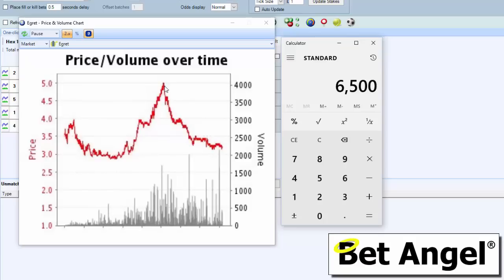And the same situation occurs on backers. If you're backing it at 5, that's a great price. But obviously as the price comes down, then the backers will start to weaken within the market when they realize that they're just not getting as good a price as perhaps they would wish for their stake. So anyway, I thought I'd look at this video, talk through those scenarios and explain where the money comes from when you're trading. It's basically through volatility and people either backing or laying at prices that are vastly different from the average price. That's where the opportunity is created. And that's where the money comes from if you're trading and you make a profit and you're wondering how that profit was created.